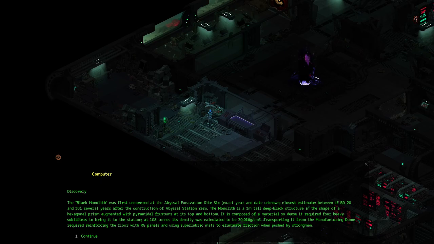looks like, either 30,016 grams per centimeter cubed, but that seems a little bit excessive, but transporting it from the manufacturing dome required reinforcing the door with RG panels and using super lubric mats to eliminate friction when pushed by strong men.